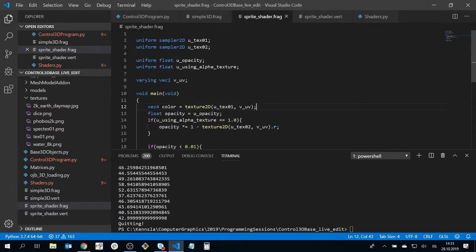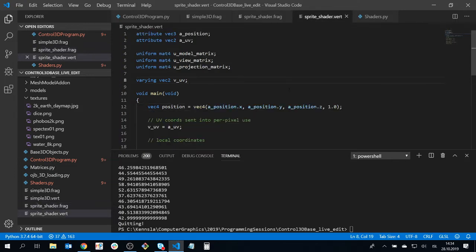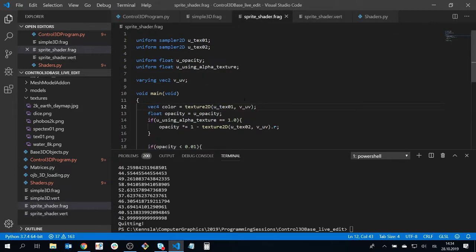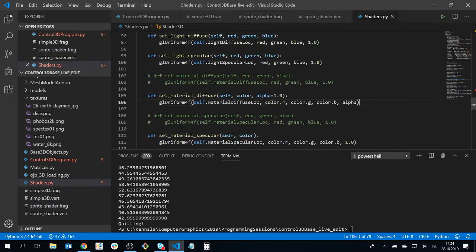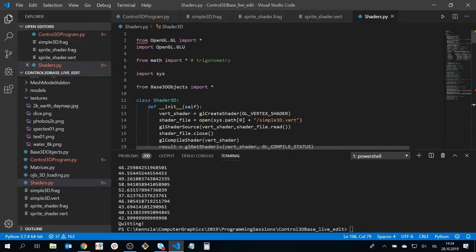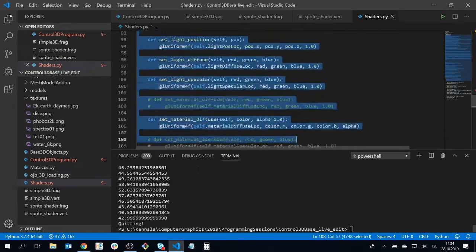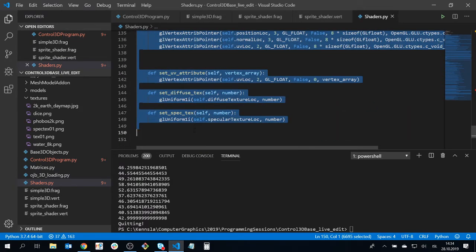Okay, so we've made a really simple shader here. But now we need a way to switch between these shaders, right? So this might get a little bit... Start by going to shaders here. And we're going to take our class in its entirety.